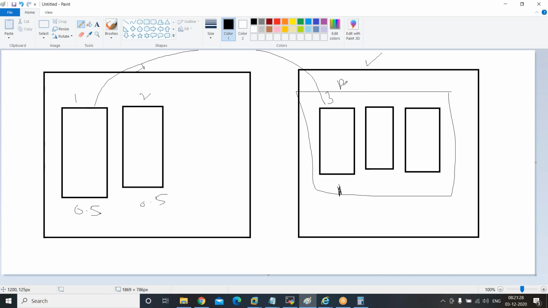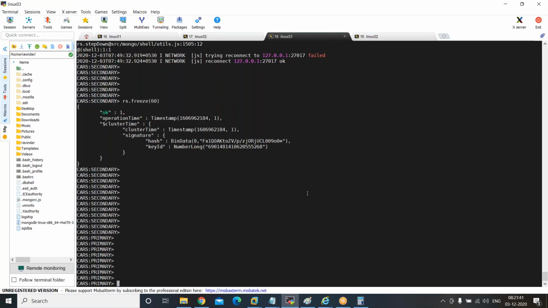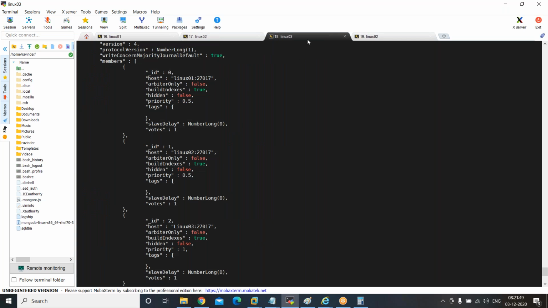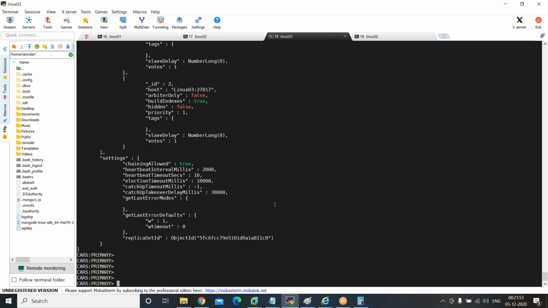See, when the primary got the role here, I'll add two more replicas, a 5 node replica set right now. It will sync all of them. If these two also synced up properly with this local primary, then I'll take out these nodes. How do I remove a replica if I don't want it? Right now you see rs.conf. I don't want one member. I don't want Linux 3, our old primary, right? I wanted to remove it.